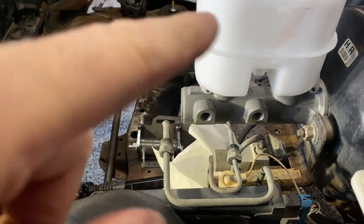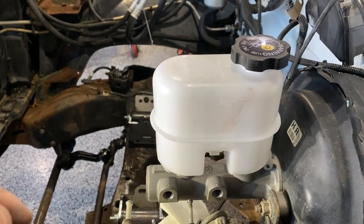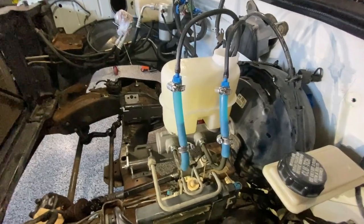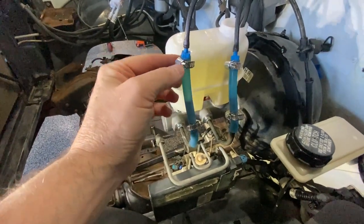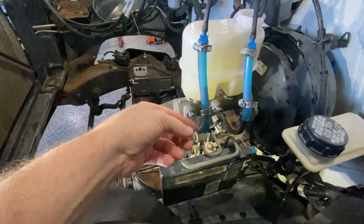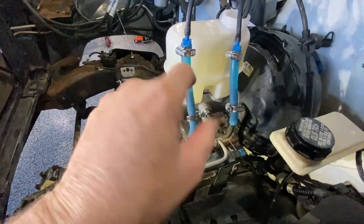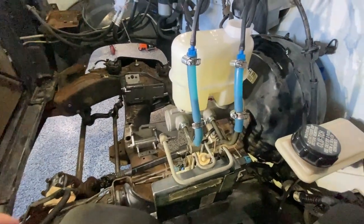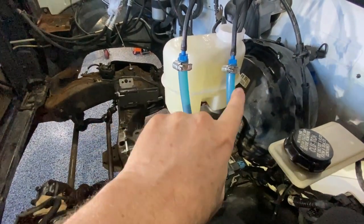We need to bench bleed it first — let's just call it bleed it. I made something that will work. The bleeding system uses clamps because it was bleeding nicely, but when you'd release the brake pedal it was just loose enough to pull a little bit of air. I used small heater hose clamps around the adapters and tubing to prevent that. After half a dozen pumps on the brake pedal, I was seeing no more bubbles come up through the clear tubing.